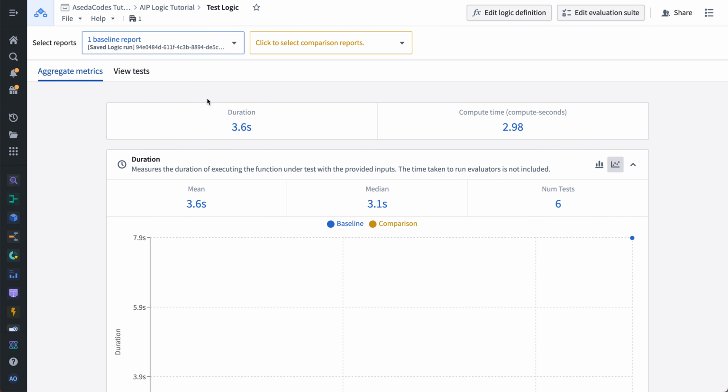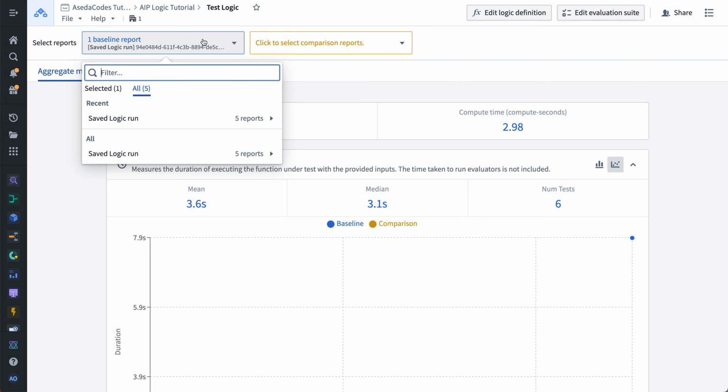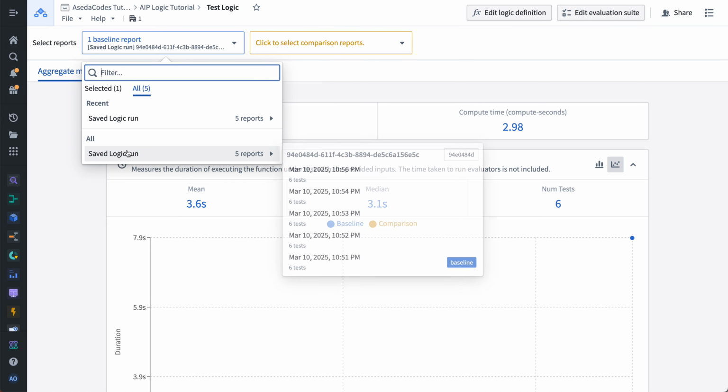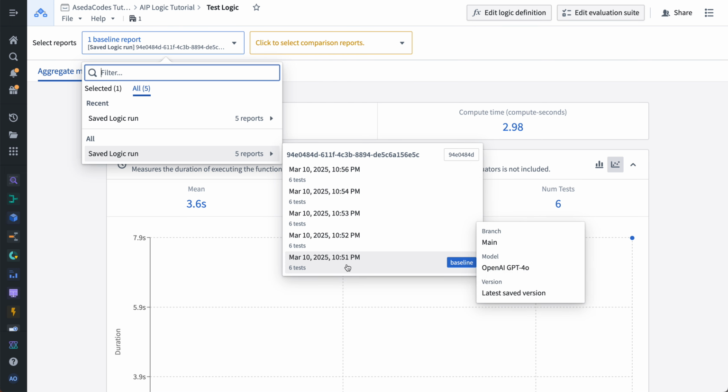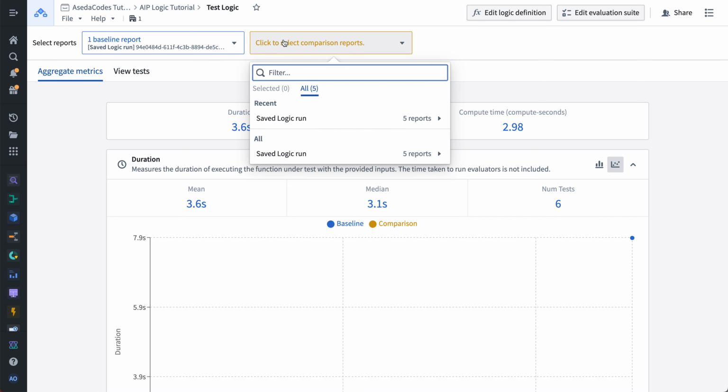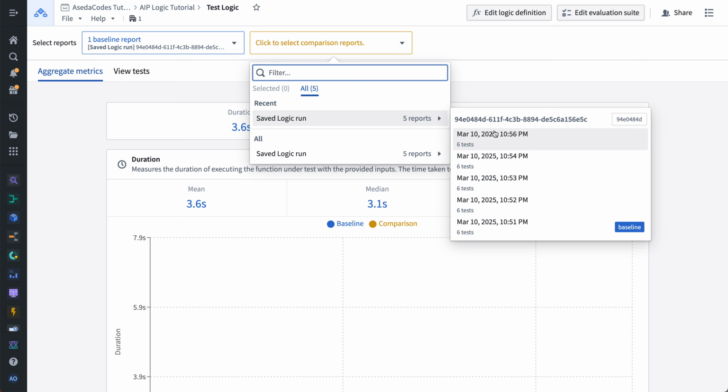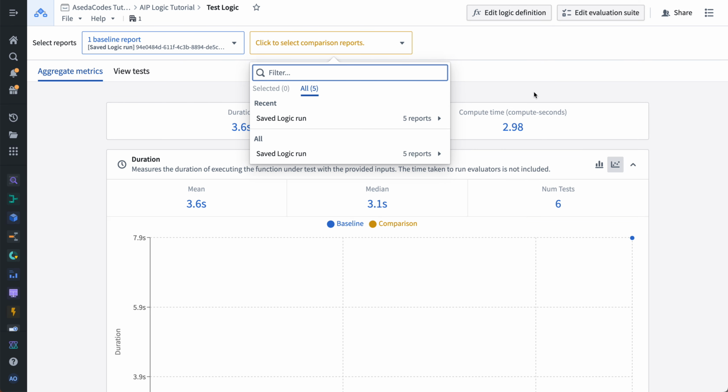Now, how do I determine what the base is? There is one baseline report, and the baseline is the first one. You can see 1051 is the first one. Then we can compare that with, let's say, the most recent one.